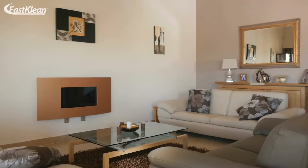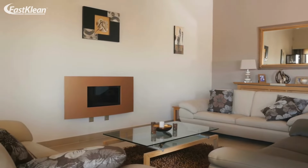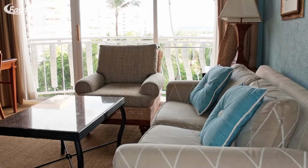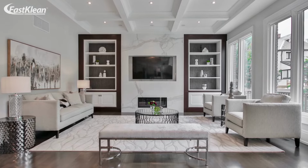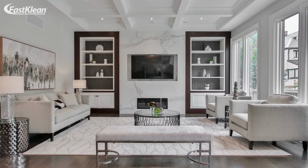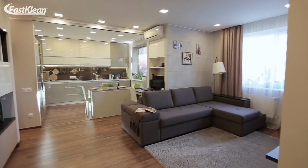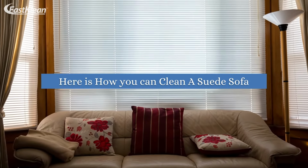You may need to put in some serious effort when getting your suede sofa cleaned, and the primary reason is that the material is delicate enough to be easily damaged. However, if you invest a bit of time and pay attention to detail, you may enjoy fantastic results. This video will help you clean your sofa and make your sofa look brand new. Here is how you can clean a suede sofa.